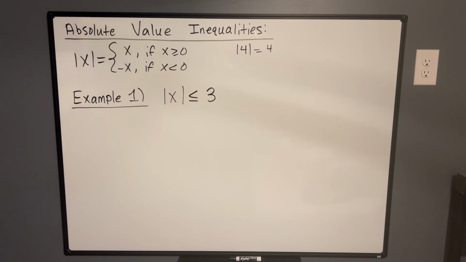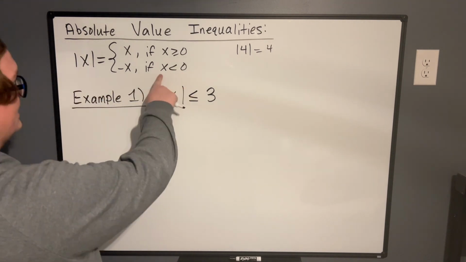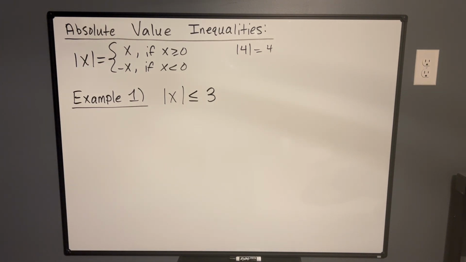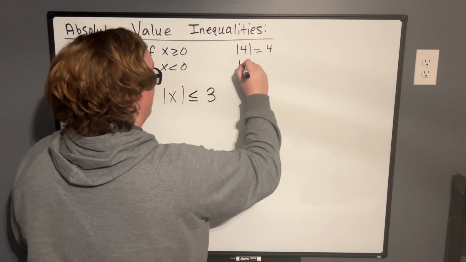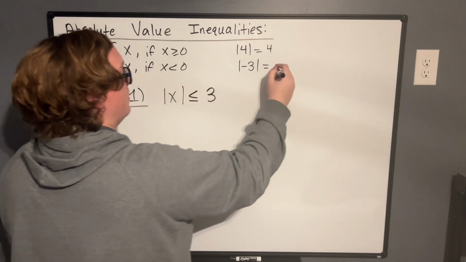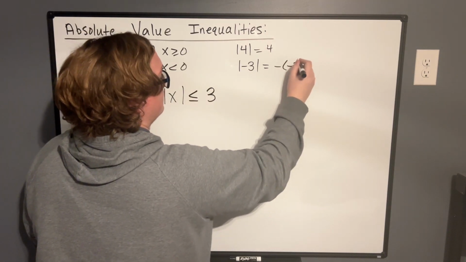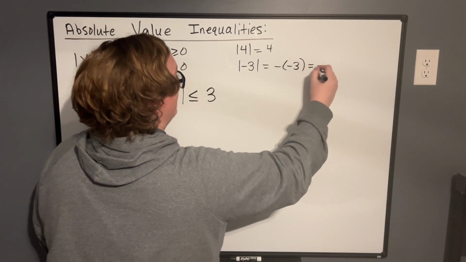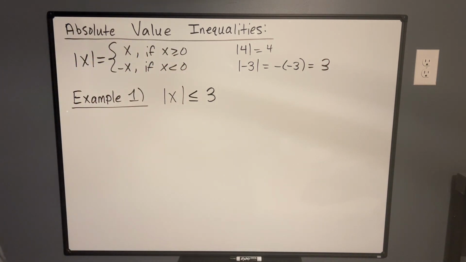Now, the other case is if x is a negative number. So that's saying if x is less than 0. Now, if x is less than 0, then what the absolute value does is it makes it negative. But the reasoning behind that is if you have a negative number and you make it negative again, it turns positive. So as an example, if I took the absolute value of negative 3, well, by definition, I need to put a negative out in front of that number. So it's negative times negative 3. And now I have two negatives being multiplied, so that cancels out to a positive. So I get a positive 3 out of it.